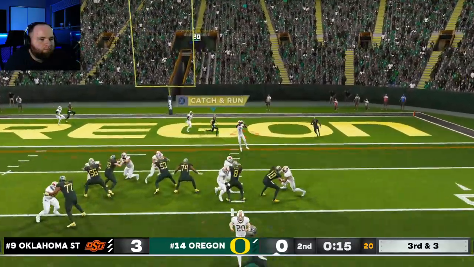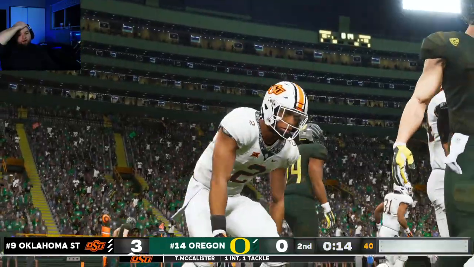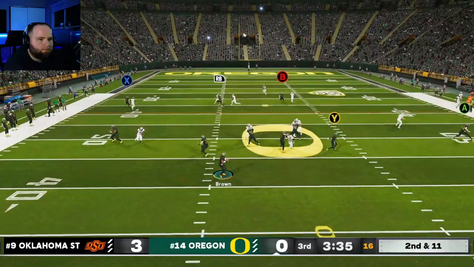Looking to throw. Brown. He rifles one that's intercepted. Good positioning and it's picked off. And he's damn it. Off the play fake. Brown.